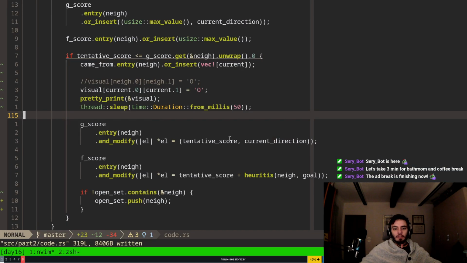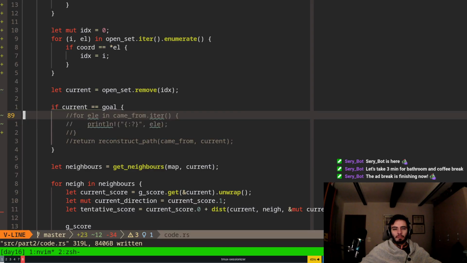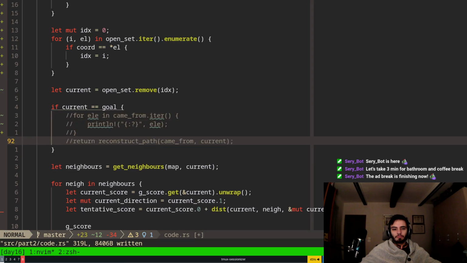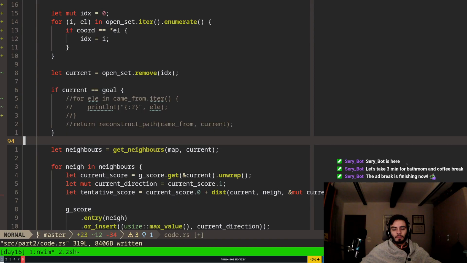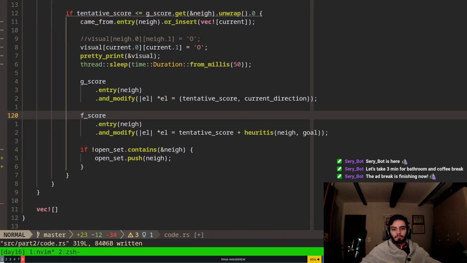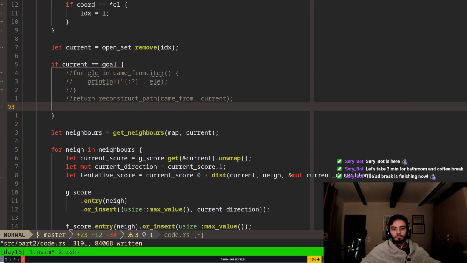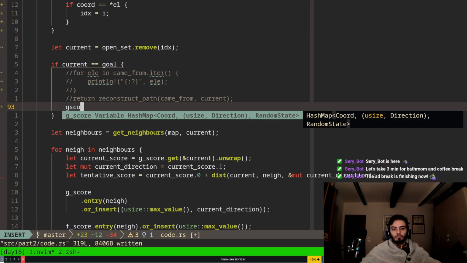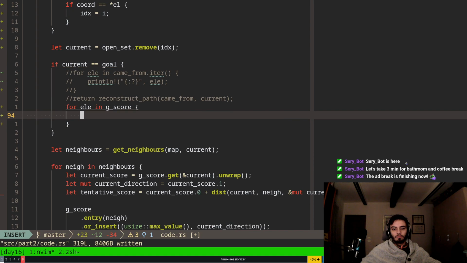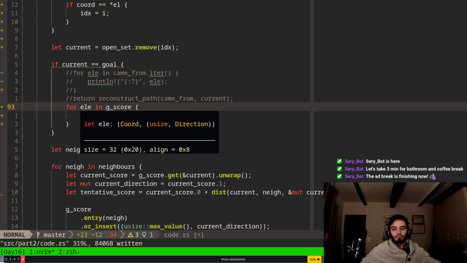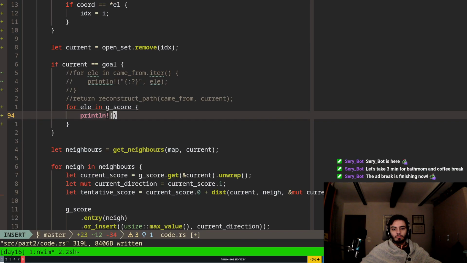The other thing is my G-score does not have any possible way. I'm not finding it.